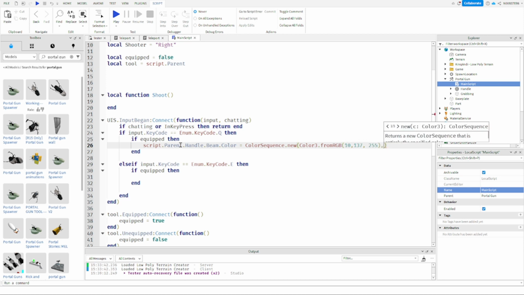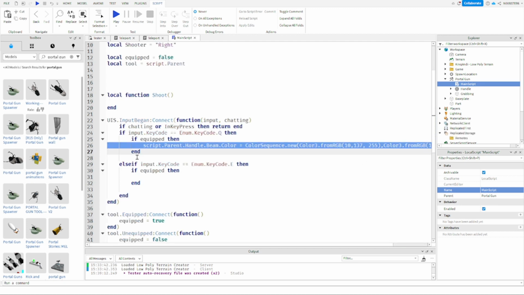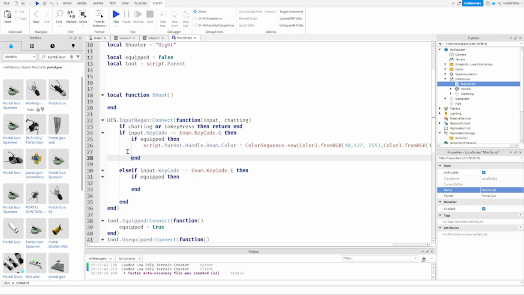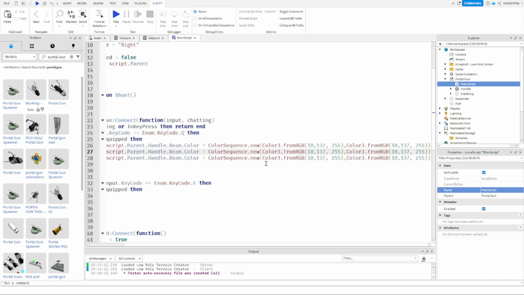And then we will just copy that. Boom. This turns the visual effects blue, and then also we will make it enabled.